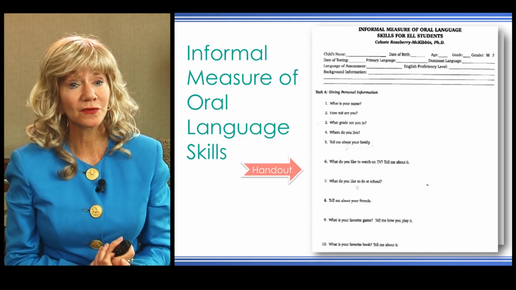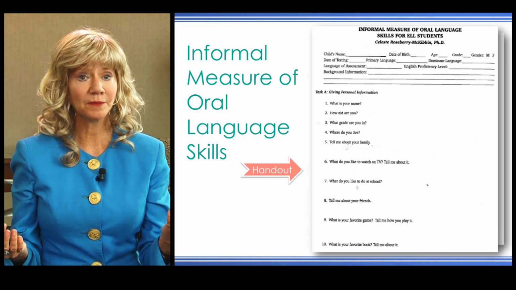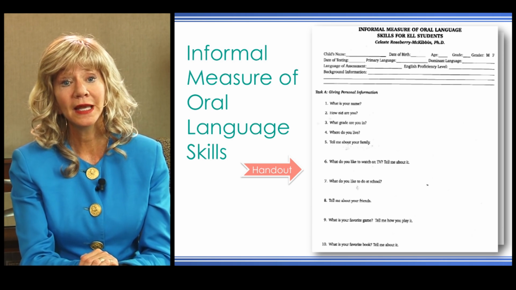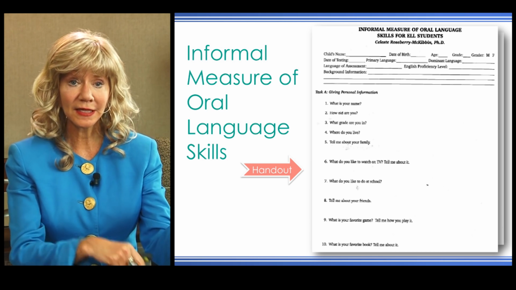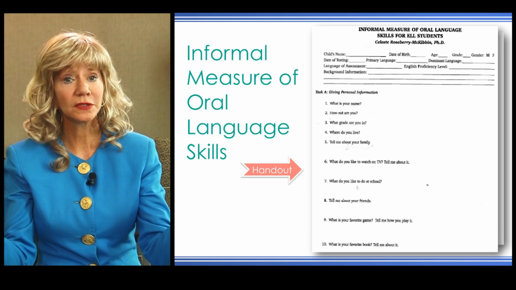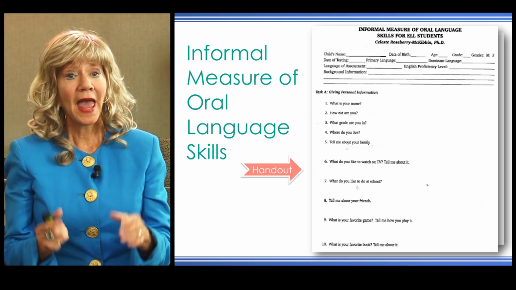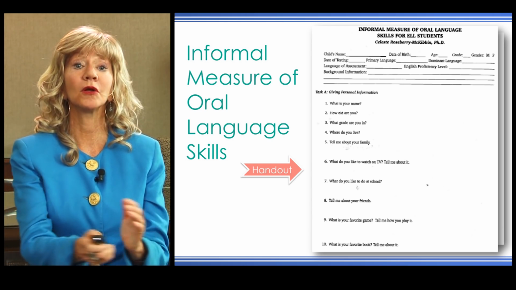And what I found, and what they found, is that if parents are concerned, especially if the child is lower than siblings in the first language, there's almost always a language impairment there. So that's another strategy that I use specifically. I also use the informal measure of oral language skills to get a language sample. A lot of times I'll work with an interpreter, and they'll do it in the first language, Punjabi, Spanish, whatever. I'll do it in English and compare answers. And this has been very, very helpful.